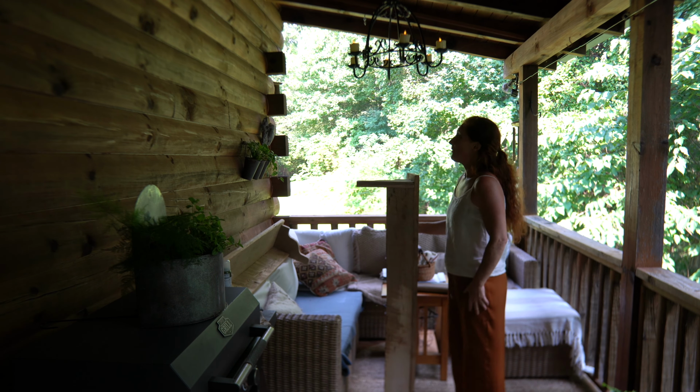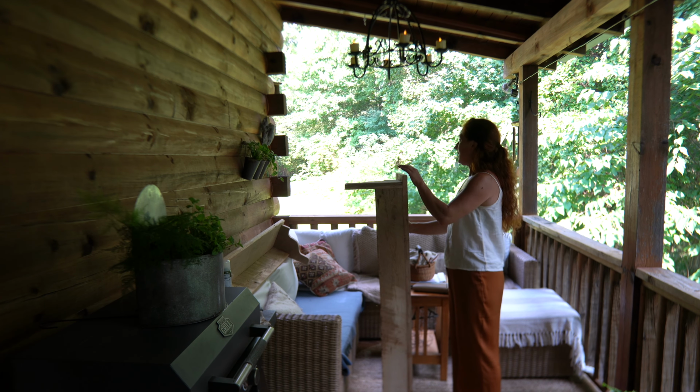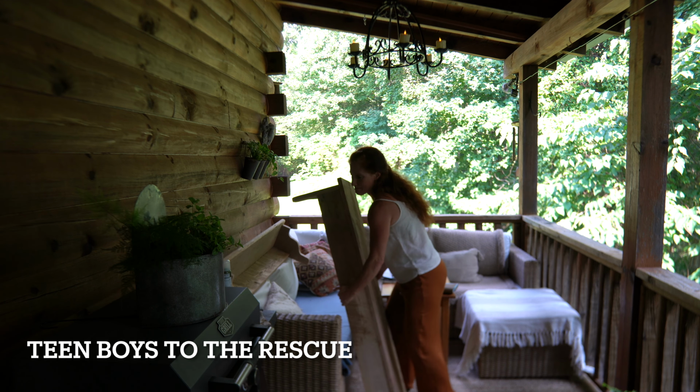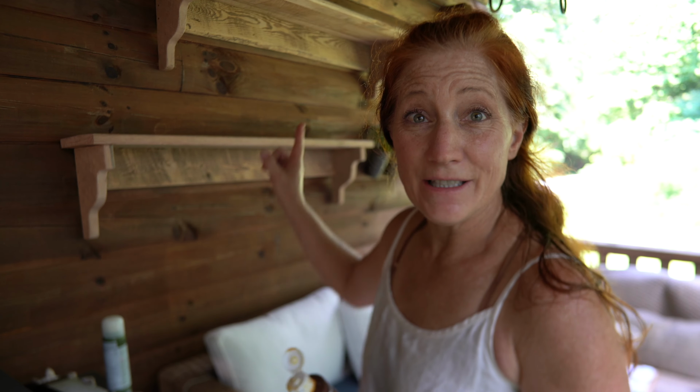I think it's going to take both of you guys holding it. Still don't see that. And me drilling. Okay. So hot out, guys. Oh my gosh. We got the shelves up.